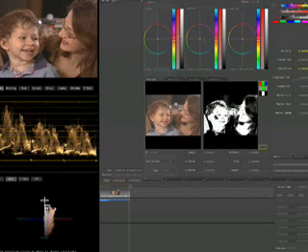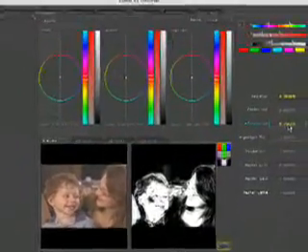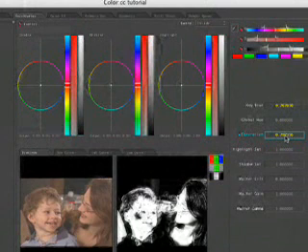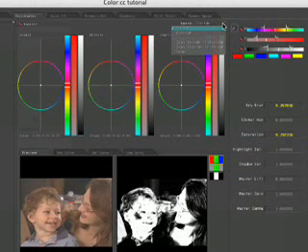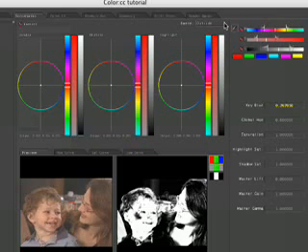Any of the controls that we adjust, whether we adjust the mid-tone hue offset color wheel, or the saturation, for example, will only occur in the area of the matte that is white. You can switch that and only have it apply outside the area that is white. There's a little inside/outside option, and you could choose outside, and then we'd leave the skin tones alone but change everything that's not a skin tone. But we'll do the skin tones.